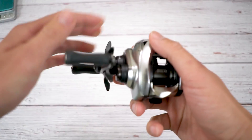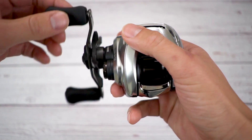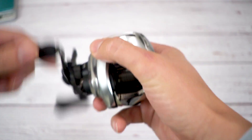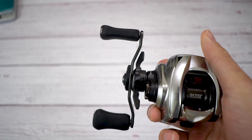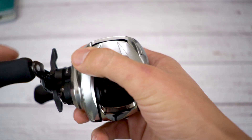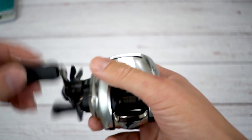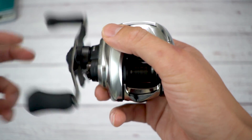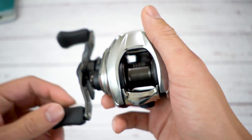Let's assess this reel. I'm reeling it right now - it's silent, very silent, so quiet. I bumped up the notch a little bit, a little faster now. I was playing around with my Tatula Elite and people said that reel is so loud. This one feels super duper smooth and quiet too.